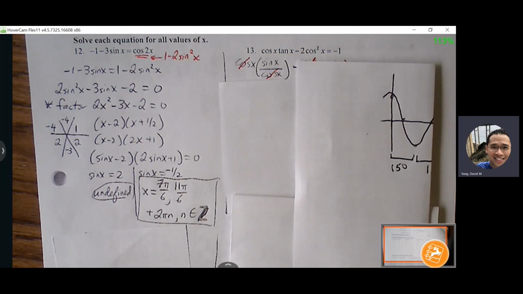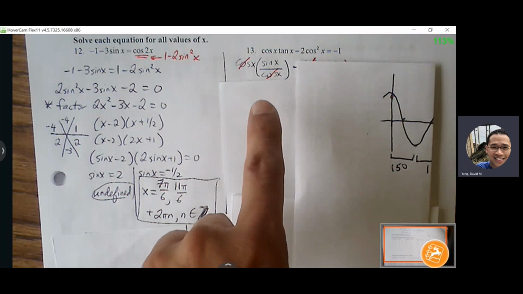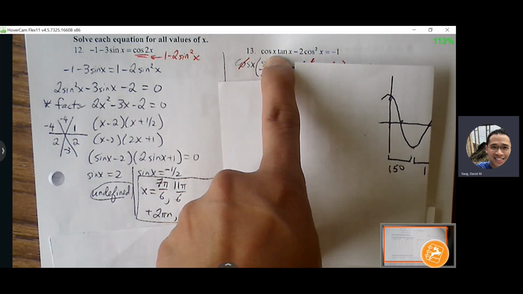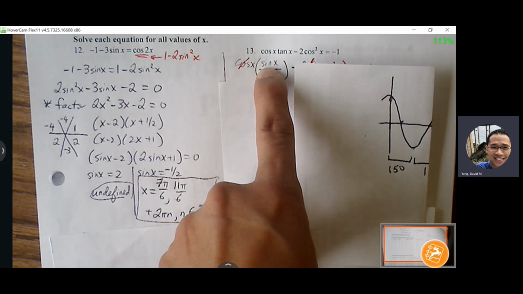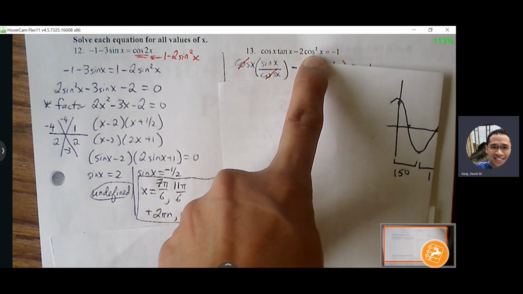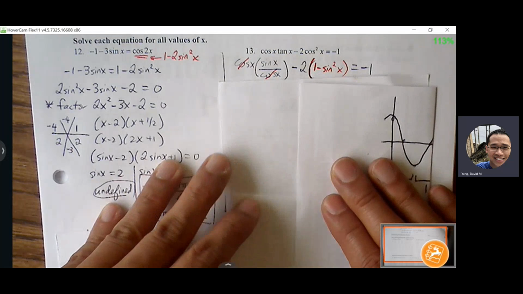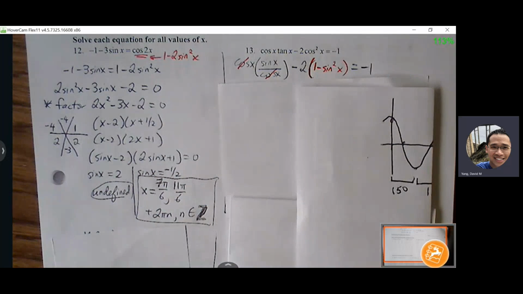So you see that the tangent is going to allow for sine over cosine to appear. The cosine disappears, I'm left with sine x minus 2 cosine squared x minus 1. And now that's going to help inform us what to do, right? What should we do then with that cosine squared? Yeah, change in terms of sine. So initially we don't see sine, but once the dust settles, we're able to see, oh, this is just sine. If I have sine here and cosine squared, I know I can play with cosine squared, so that's going to lead me towards targeting sine x as my trig function that I want to be using.